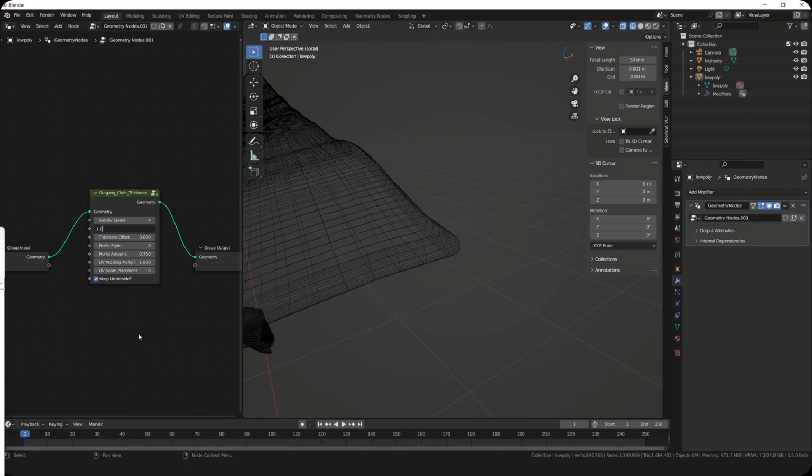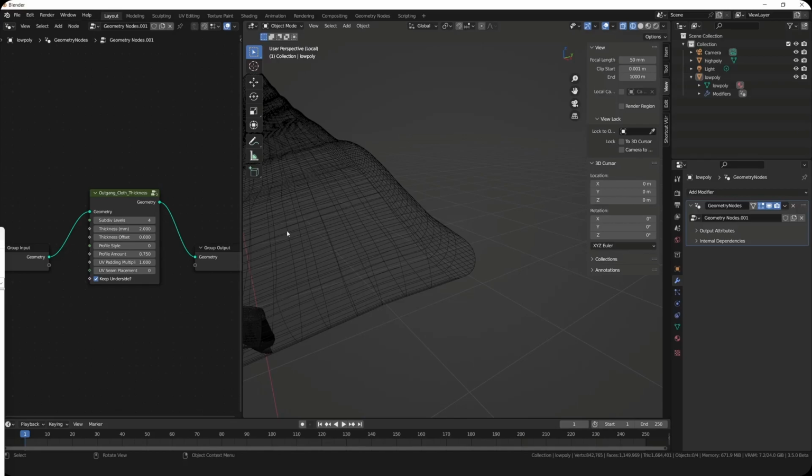So if I set this to 2, let's say, you can see that my thickness is only pushing inward, which is actually what I prefer, especially since I used a high poly that had been exported out as thick. My high poly essentially already had the outside thickness that I want, so I don't want to add more thickness on the outside of the cloth.